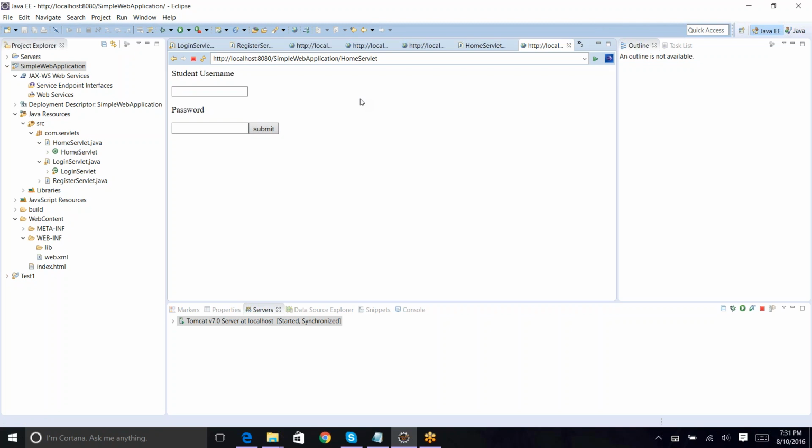The reason it goes through the home servlet is because it goes through the web.xml. It saw the home servlet is the first thing to execute, and then when you hit submit here, this time the container really calls the home servlet here, right? Okay, got it.